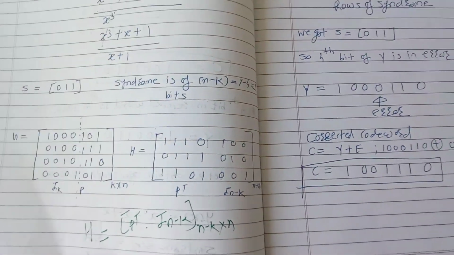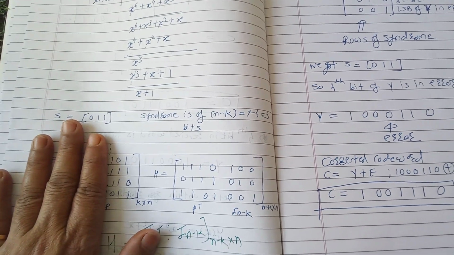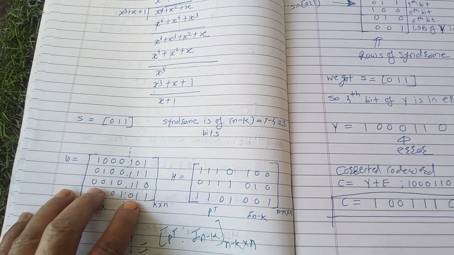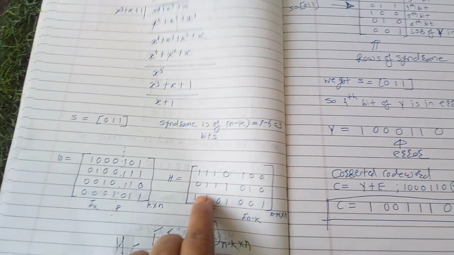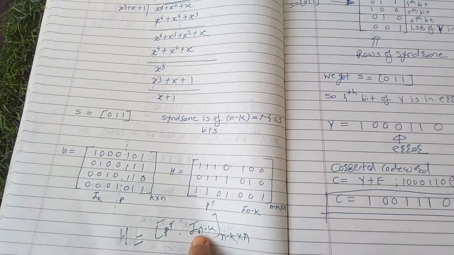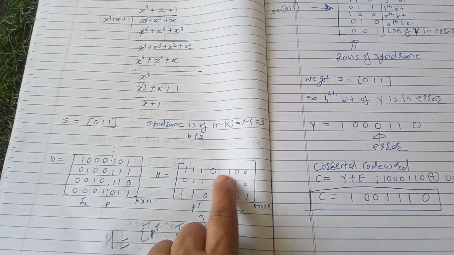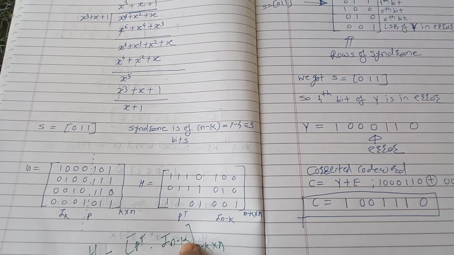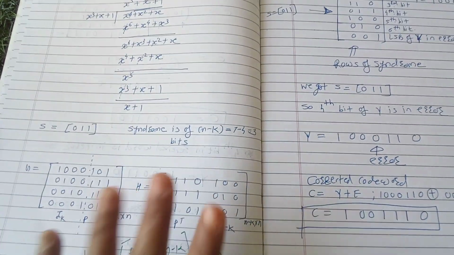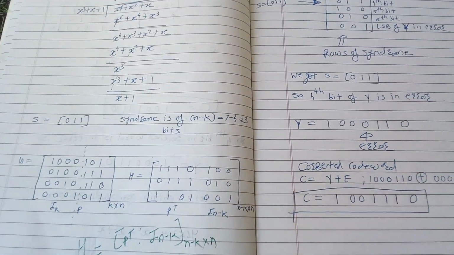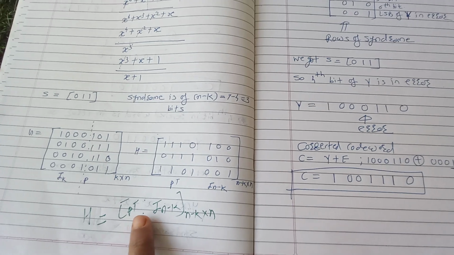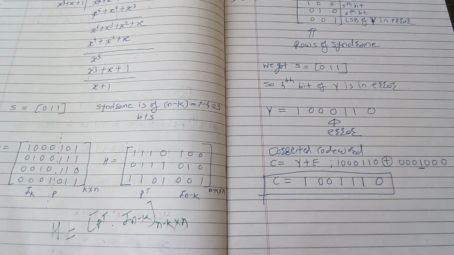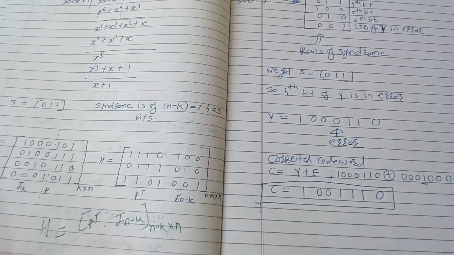So P transpose means this is the P term, you have to take the transpose: 1 1 0 written as a first row, 0 1 1 second row, 1 1 1 third row. After that I of (n minus k), that means I 3 by 3. So form the 3 by 3 matrix of I: 1 0 0, 0 1 0, 0 0 1. N is 7 and k equals 4. So you got the H matrix from the generator matrix. This you should remember, then only you can form the parity check matrix. Also the generator is I k, P, k into n, and it's easy to remember also.